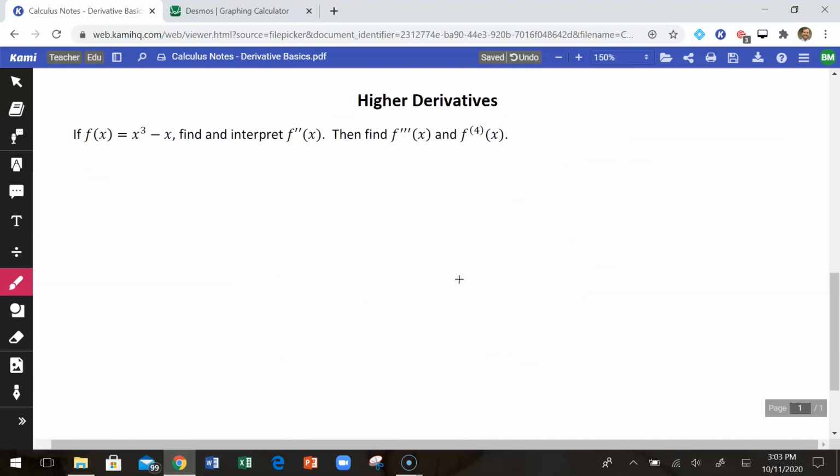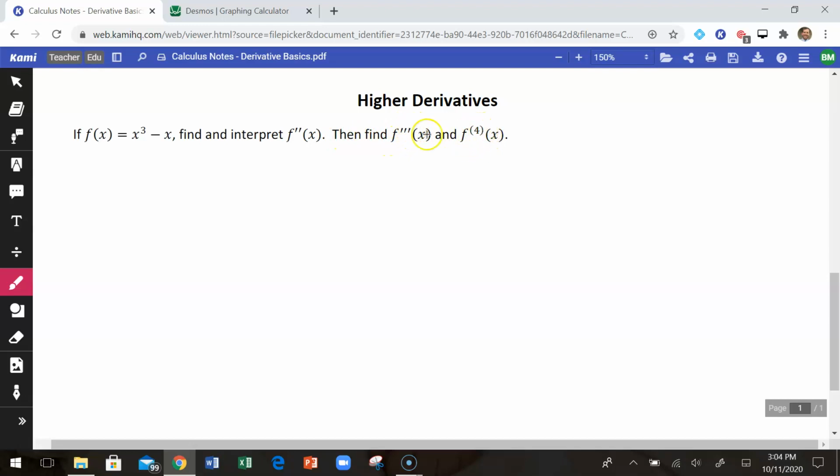Next up is higher derivatives. This is something that we will do a lot of, and it's simply to find higher order derivatives. So if I have the first derivative, well, how can I find what's called the second derivative? So the second derivative just looks like this. I have two little prime marks there. F double prime is what I'll call that. F double prime of x, that means the second derivative of f, or the third derivative.